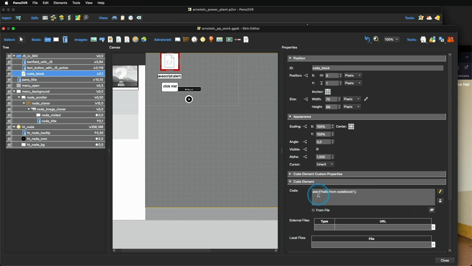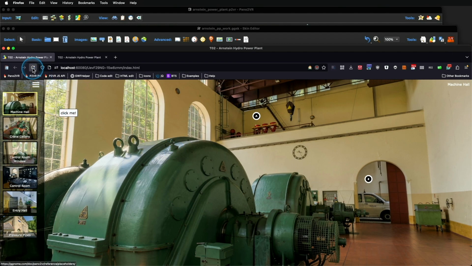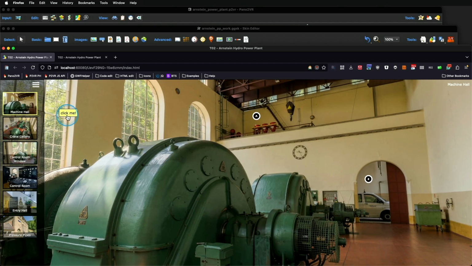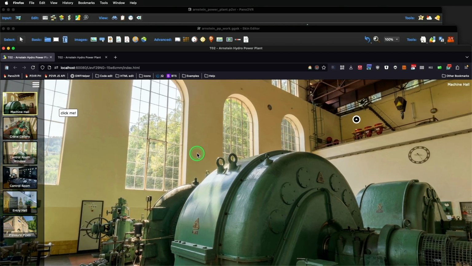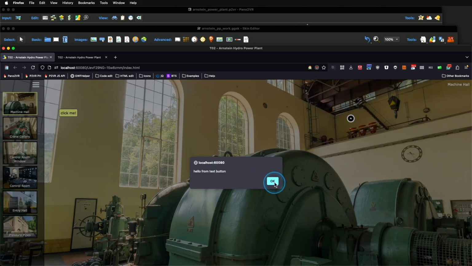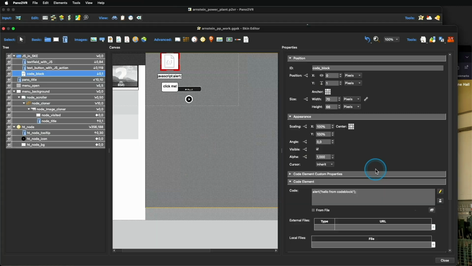And this is a second command which comes when you reload, from the text field. Now it comes from the code block, and now we have the ready panorama, and the JavaScript button is still waiting for user interaction. These are the three ways of integrating a JavaScript command into a skin.